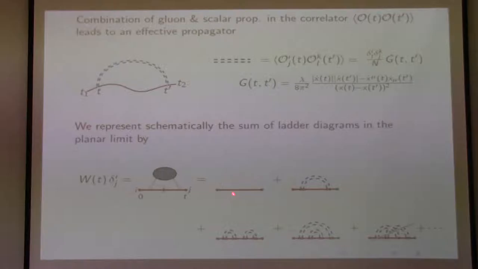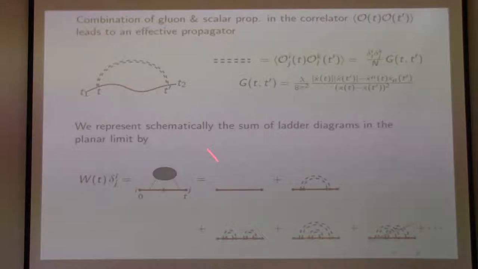So it could be that there is no propagator, it could be one propagator. But you could have, for instance, two propagators. If you have two propagators, you need 4 points. So the first point can be contracted with the second, the first with the third, and the first with the last one. And of course, you have to consider all possibilities. If you're in the planar limit, this is suppressed by 1/N², so you would dismiss this diagram. And of course, you can consider more propagators and so on. So this is just an expansion of what I represent with this.